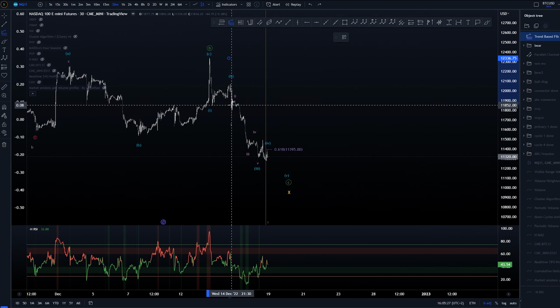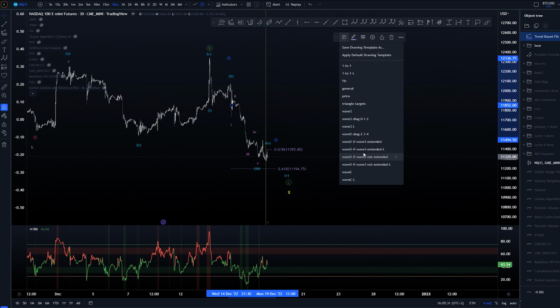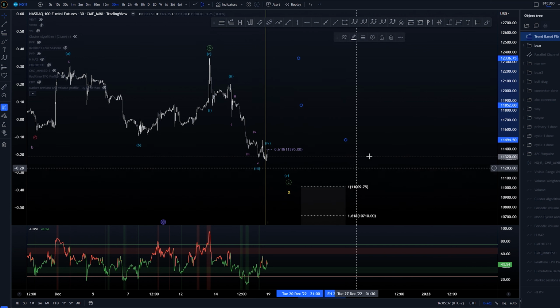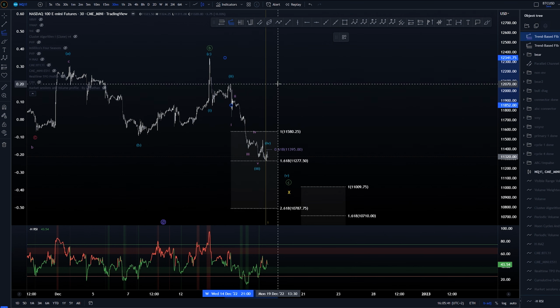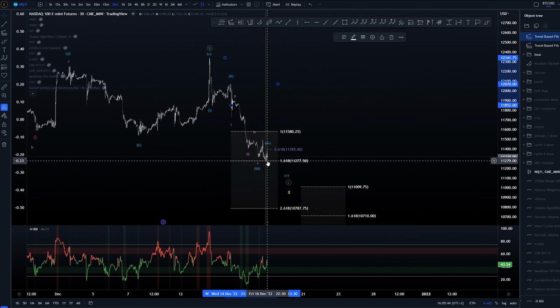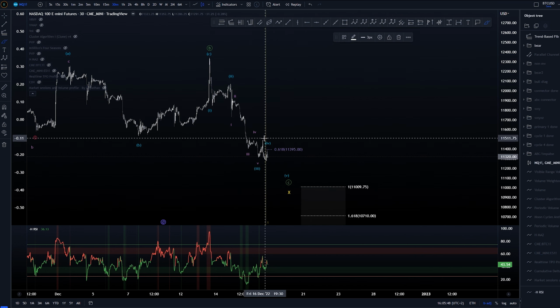Of course, this wave 1 here is really large in comparison to what we are projecting here, but we'll see how we are going to be getting here. Let's see how much this actually is extended. See, we haven't just hit the 1.618, so not even sure if this could be a wave 4.